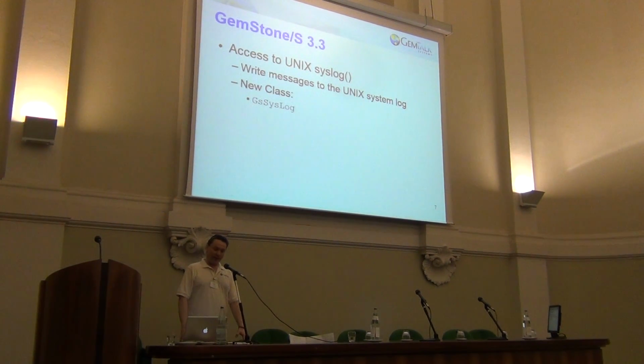We've added Smalltalk access to the Unix syslog. This was a customer request. Some people like to add things to the Unix log of the system. And we added a class called GSsyslog that supports doing this now. It takes ASCII string, text strings, and puts it in the Unix log so you can see it along with the other messages coming from Unix.